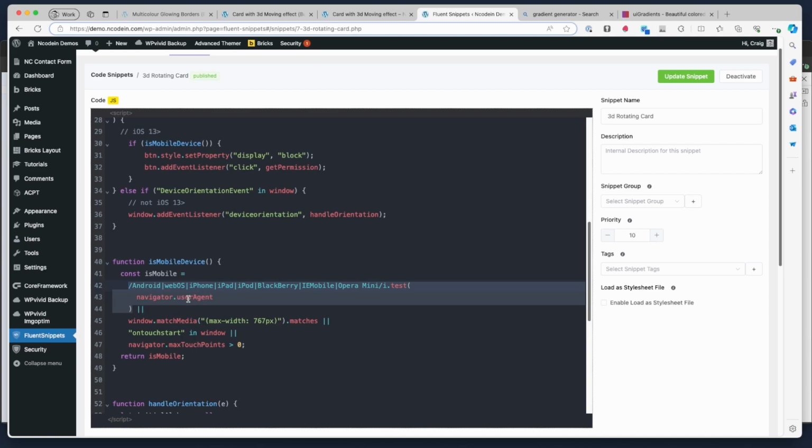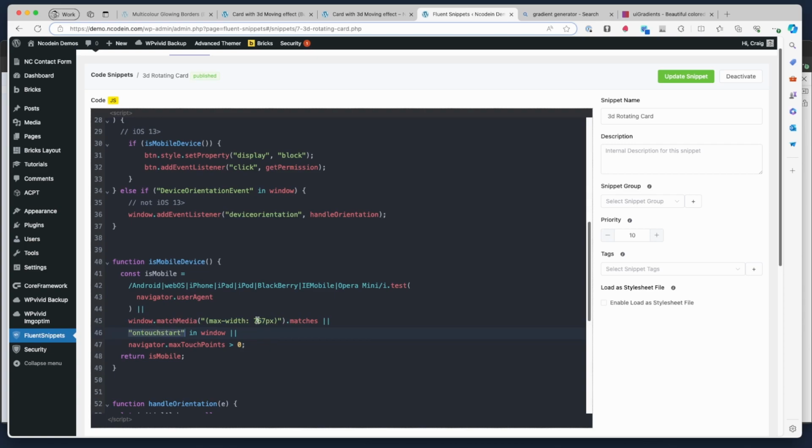If that comes back false, we're also putting in a bit of a fallback, which is perhaps redundant really. We're just going to do another little check, and we're going to say, is window.matchMedia, so we're going to do a check on the media queries, is the current screen less than 766 pixels? And if it is, we're going to say that it is on a mobile device. And then the other check we're going to do is, do we have ontouchstart?